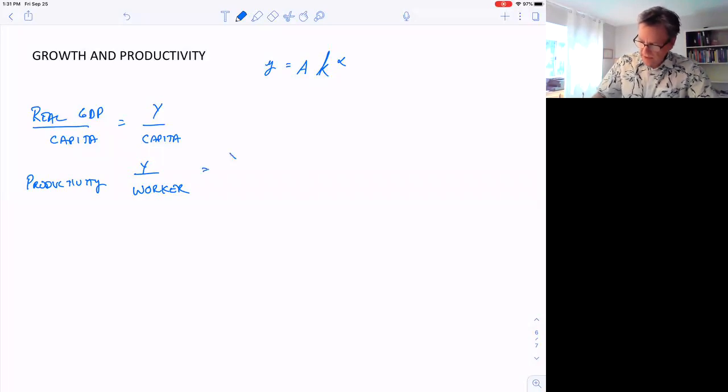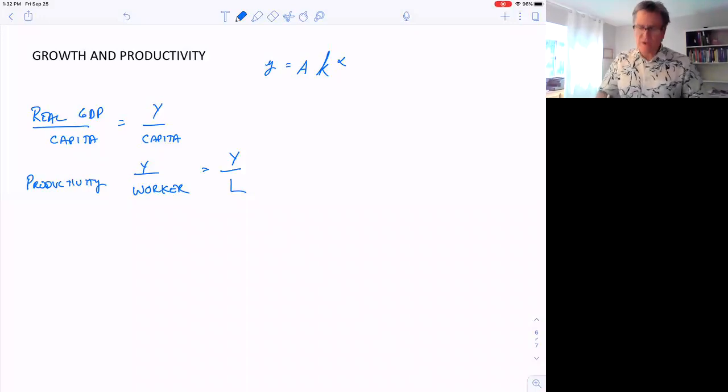Output per worker we can write as Y over L, which is essentially output per labor hours, and usually measured in increments of 1 hour. How much can a worker produce in 1 hour? And that way we can make comparisons over time and comparisons between countries. If we use something like a month or a year, it's not going to work, because in the developed countries, people tend to work longer hours. More days per week, longer days, maybe 60 hours a week instead of 40 hours a week in this country.